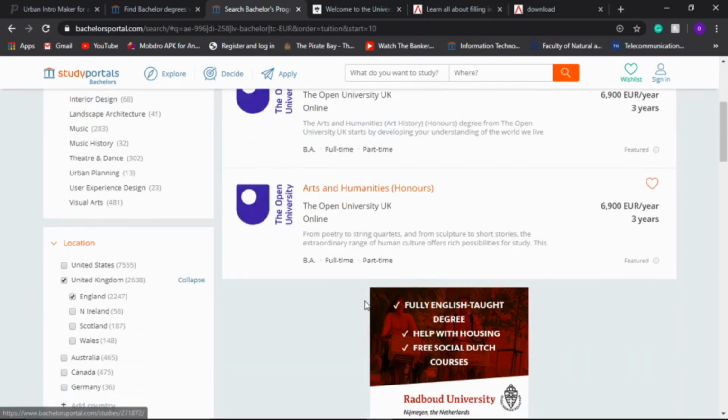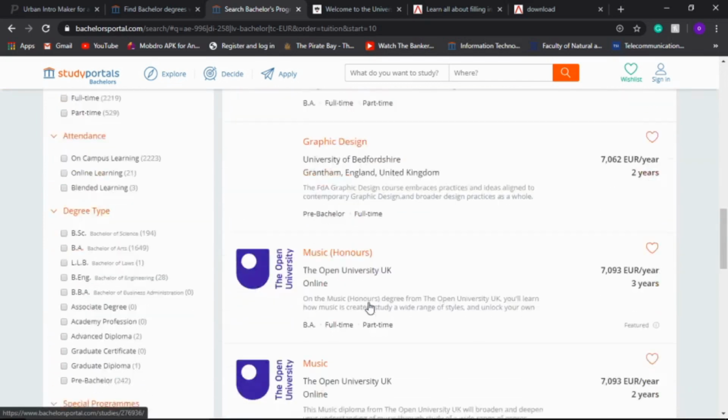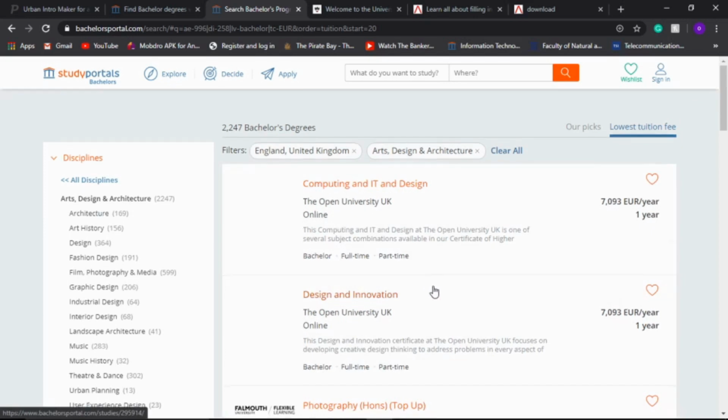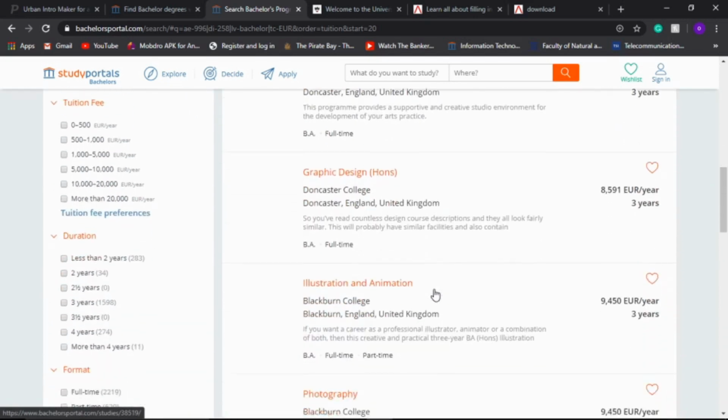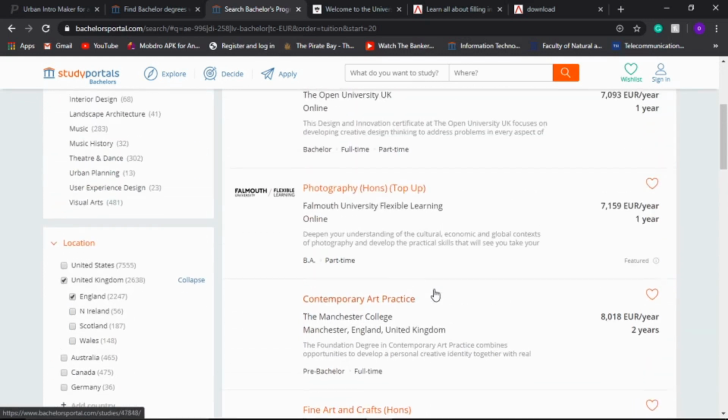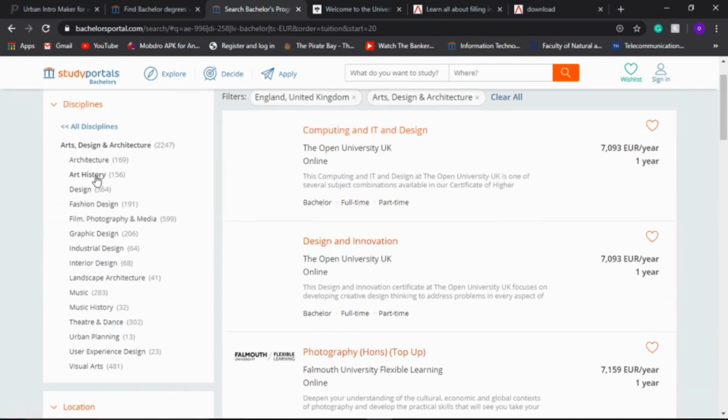You keep scrolling down, you keep scrolling until you find what you're looking for. I think I should narrow down the search a little bit. Click specifically architecture.